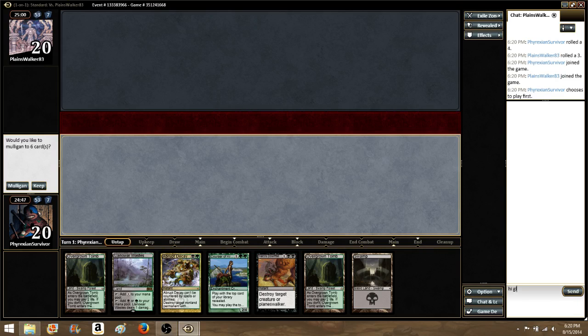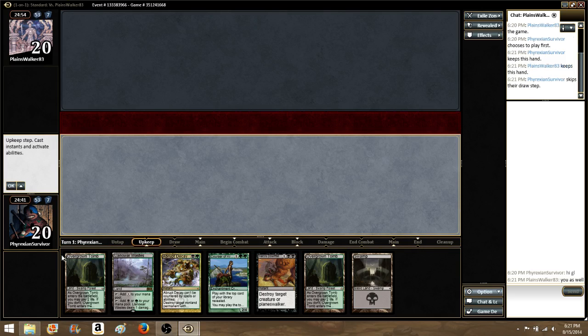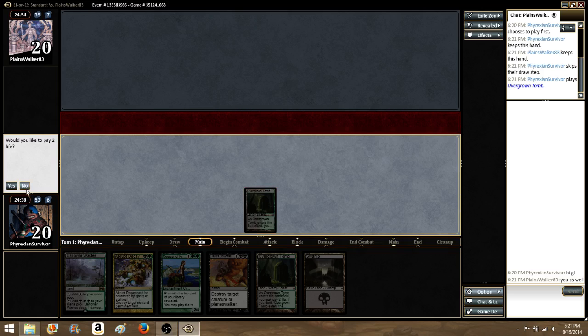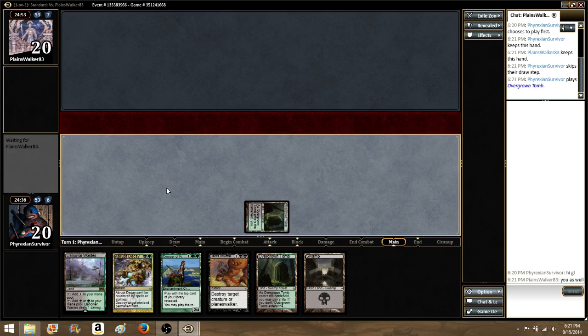So good luck. This is a good hand. We've got 4 mana sources. None of them are temples, but we have 2 removal spells and a card advantage life gain engine. So this is a good one. We're going to start on Overgrown Tomb, tapped, not pay 2 life. And then F6 to his turn. F6 again.